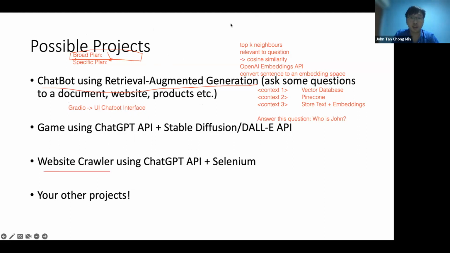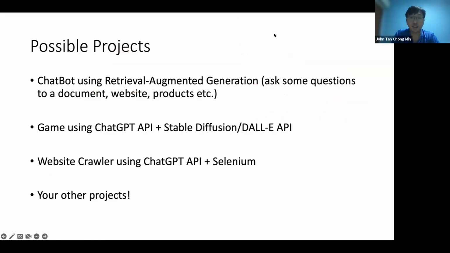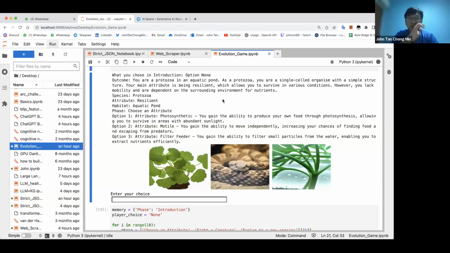All right. So now what I'm going to do is show you some of the projects that I've created, so you can see what you want to do. So I'm just going to share my desktop. I think I should share my Google Chrome. Hang on for a while. Give me a while. Okay, so I'm going to share with you this one.